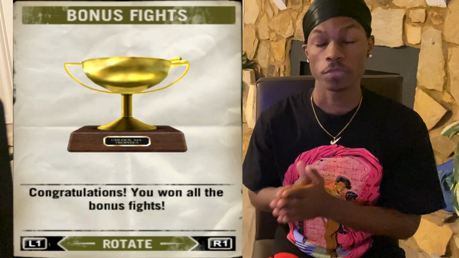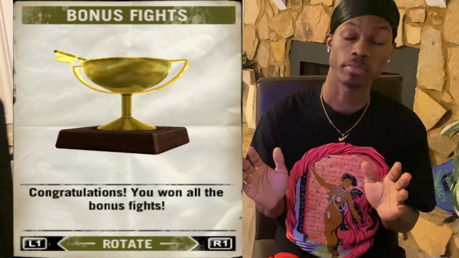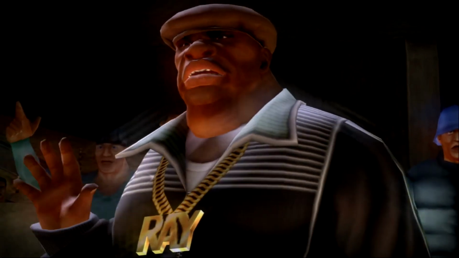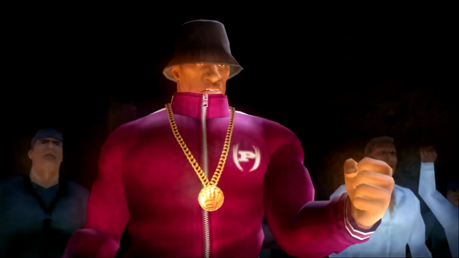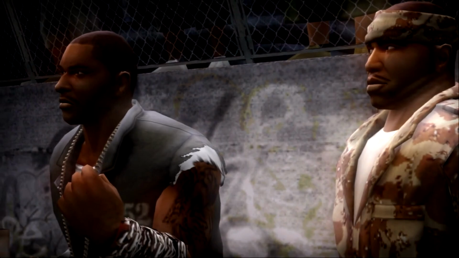Next up, we have the bonus fights trophy, and this is after you beat Crow, and the credits and everything else is done, and you go back to the main menu. You're going to go back into story mode, and there are going to be more fights for you on the map, and you cannot quit. Please do not quit, because if you quit, you will be omitted from continuing any bonus fights, and you have to start all the way over, get a fresh new file after you beat story mode.